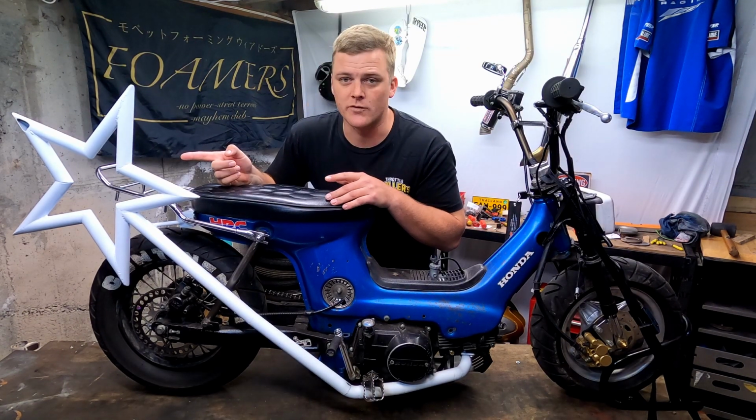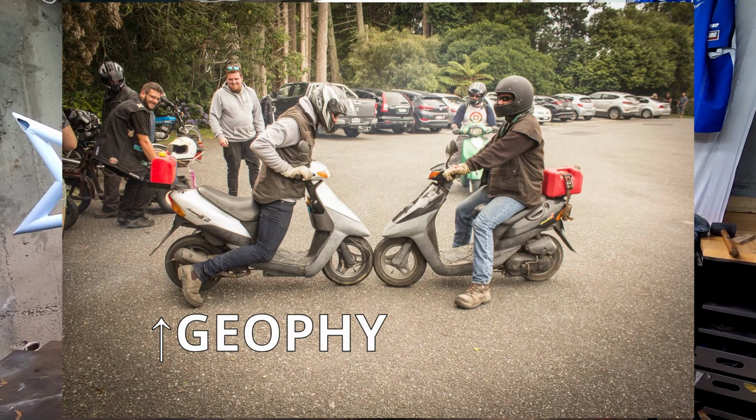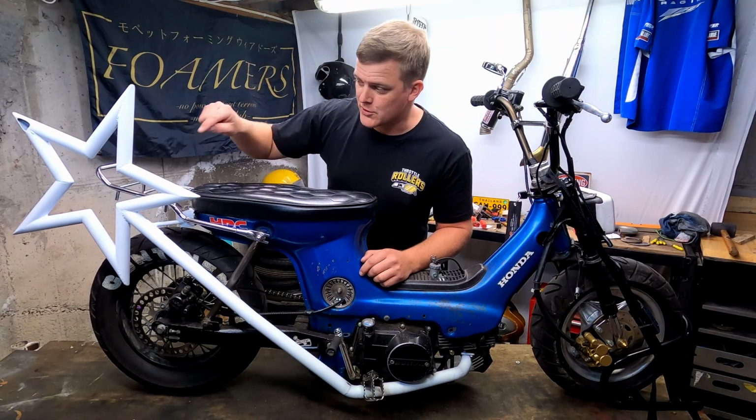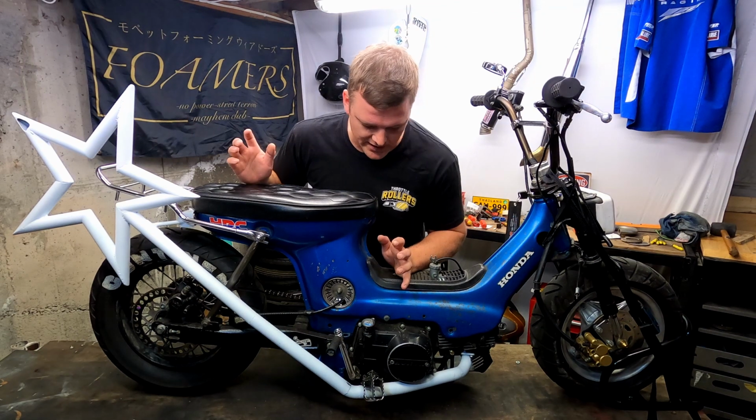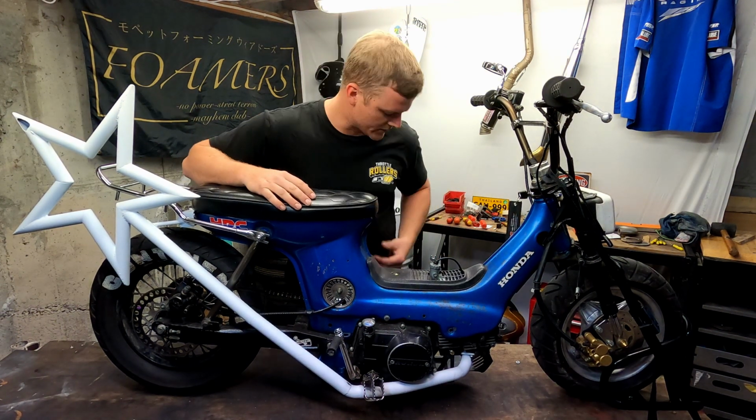It's something that we've been wanting to do for a long time, and an awesome dude from the lovely Waikato area, Geophy, has taken this bike away from Andrew for a while. This is Andrew's bike, and returned it like this. So it's awesome. We're gonna get it out on the road this weekend, have a cruise with my Cel and this one, but we need to get some things sorted first.